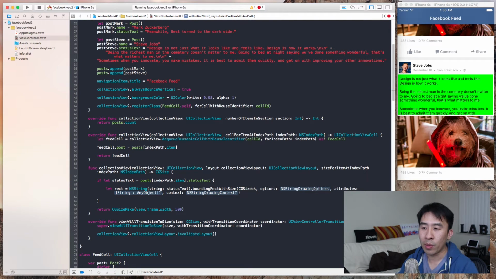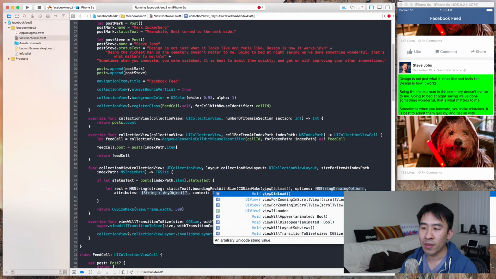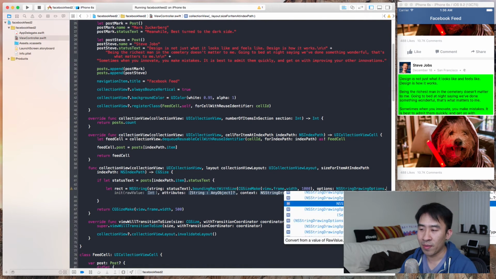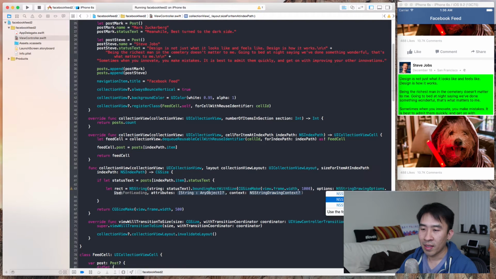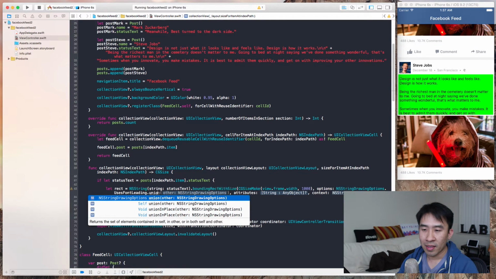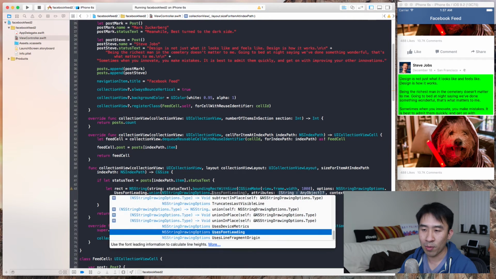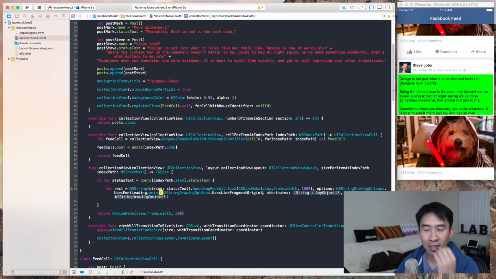So we provide a size of view.frame.width and 1000. And for options, we have to provide some very strange options, but we just do it because it is required to calculate the size properly.